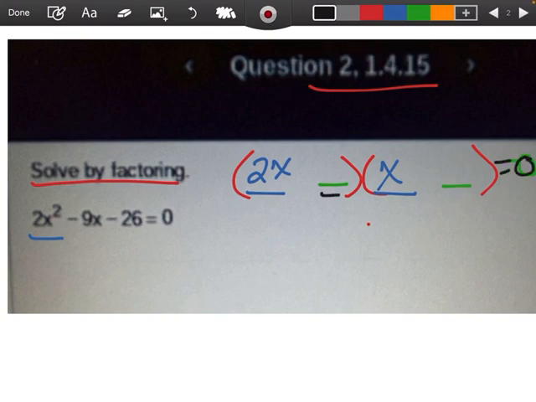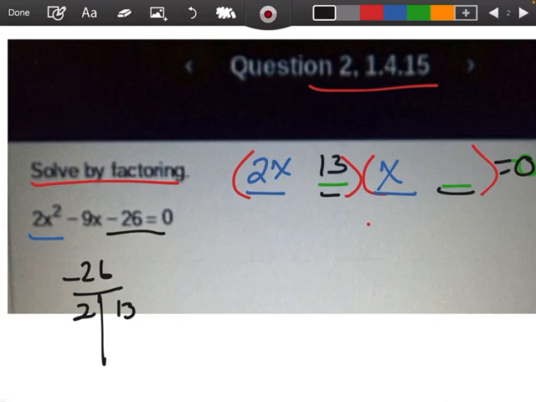Yo, in the second spots, I need to find 2 numbers that multiply to a negative 26. So y'all, when I think of negative 26, when I think of just say 26 to begin with, I think of 2 and 13. And if it's going to be negative, then I'm going to play with my numbers to see where I can come up with a negative answer, okay? So look, y'all, first thing I'm going to do, I'm going to try putting my 13 here, and I'm going to try putting my 2 right here, okay?